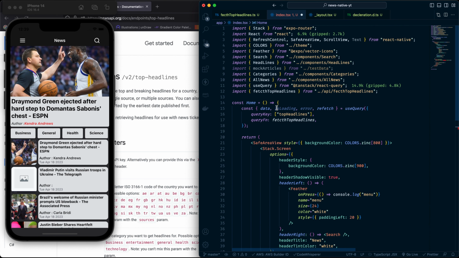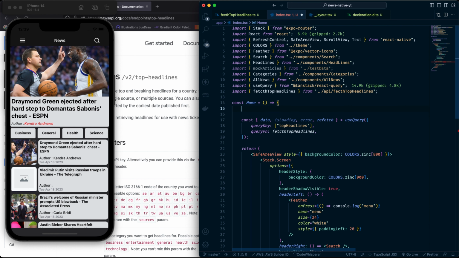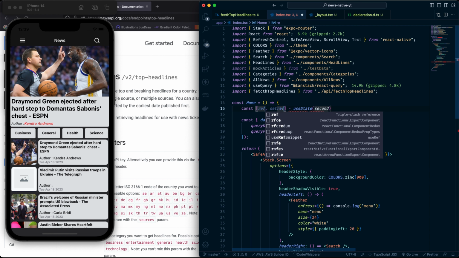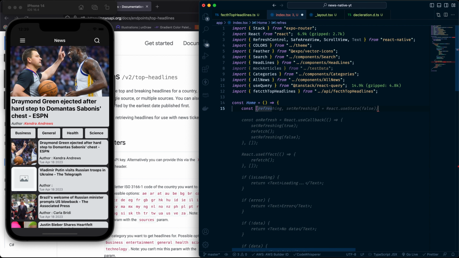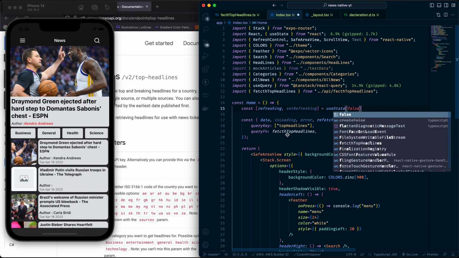Let me go on top here and create that useState snippet, call it refreshing, setRefreshing. This will be coming from React, and this will be false initially.